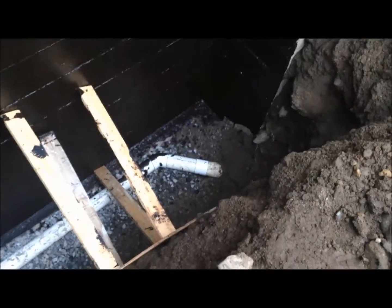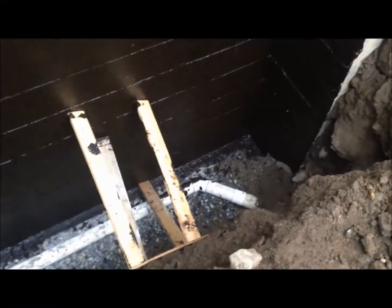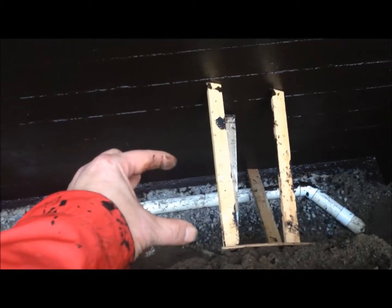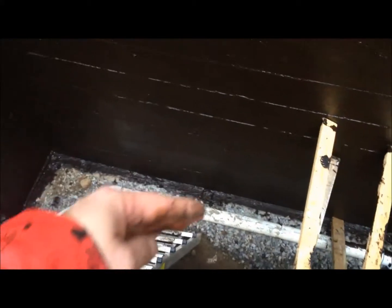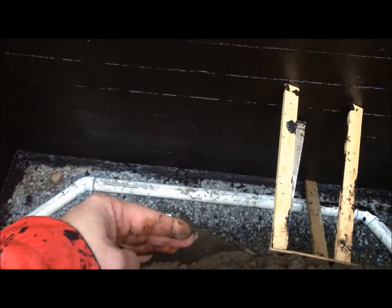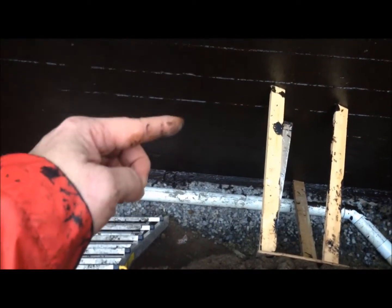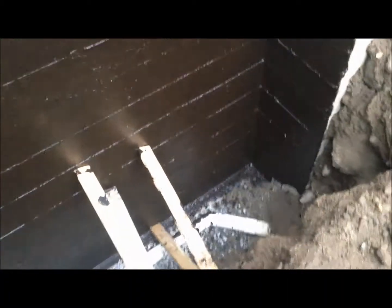There's the entrance over there. What he'll do next is fill all this in with the crush — probably a foot or two wide, just enough to cover up that drain tile. He'll put a foot of crush in all the way along, then backfill with fill — not topsoil, fill — and then he'll put another foot of crush in, another foot of fill, another foot of topsoil, and so on, filling the whole thing up all the way to the top. Then we'll have a very good drainage system adjacent to the foundation.